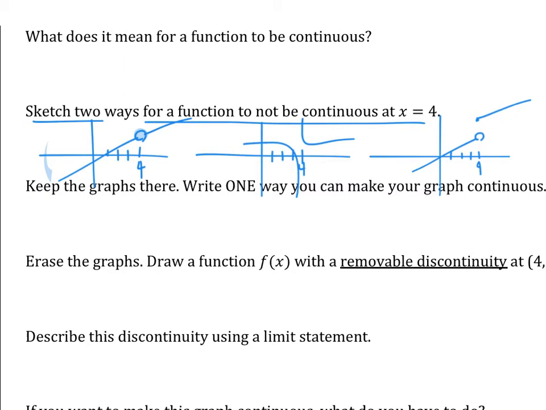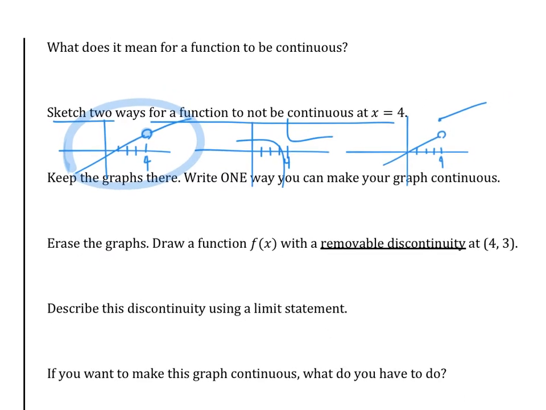What about the third one, the one on the right? Is there a way I can connect the 2 graphs? This one is also no, because even if I fill this hole in, it's still not connected, and there's no way I can bring this gap together, right? So this one is not possible to make continuous. The only one that I can actually change to make continuous is the left one. All right, now let's go ahead and try this next one.